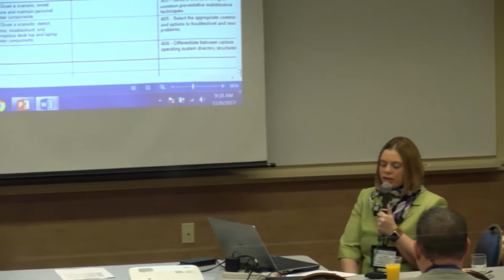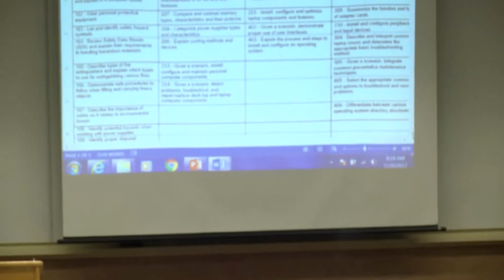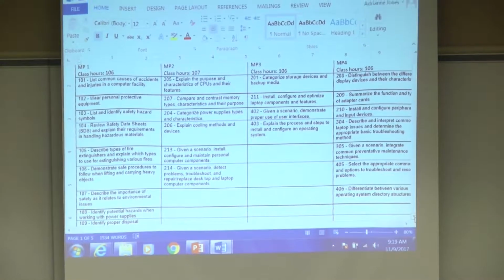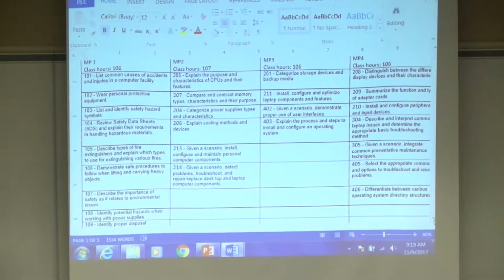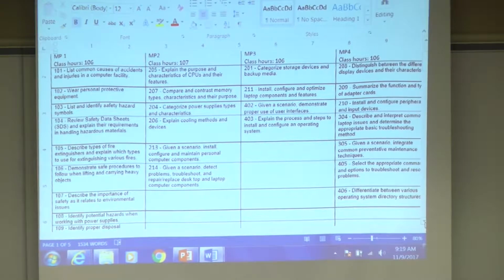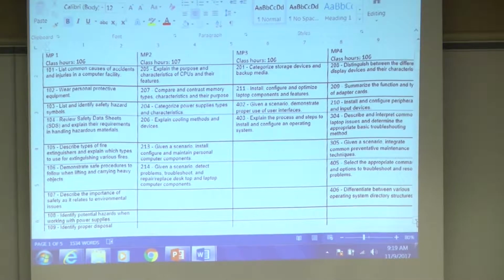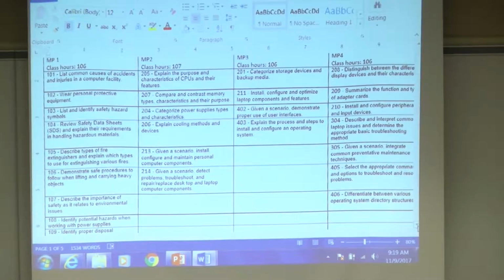So this is essentially what we've been working on and where we're at so far. In between all of this, there were some changes. I became the director. We got a supervisor of career and tech ed who had principal experience but not career and tech ed experience. So all those changes took place in January.